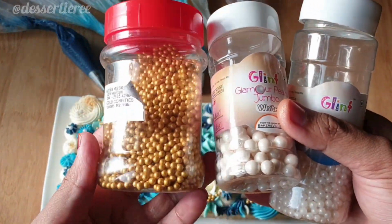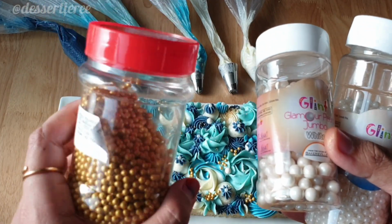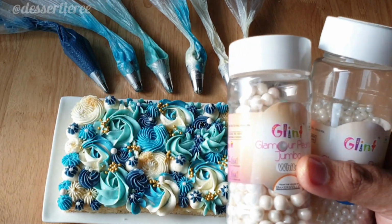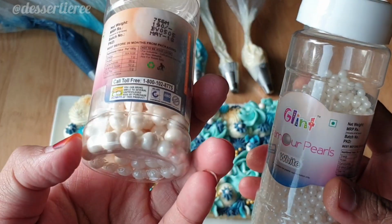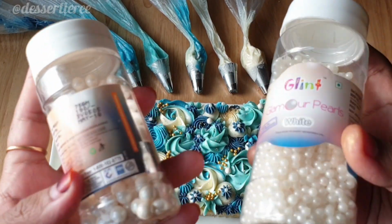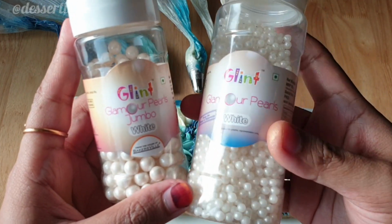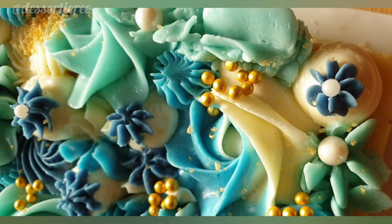These were the sprinkles I used here, the gold medium sized ones, and these were bought from a shop in Chennai, and these two were bought from Amazon online, jumbo white pearls and medium sized white pearls. Here it is, the fully designed sheet cake.